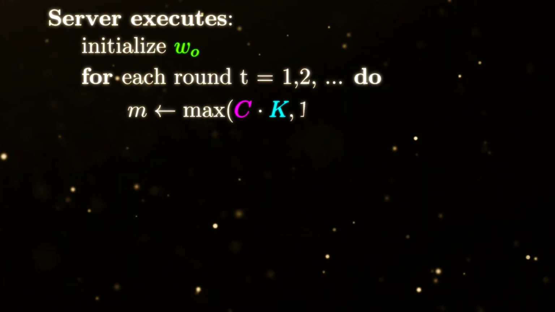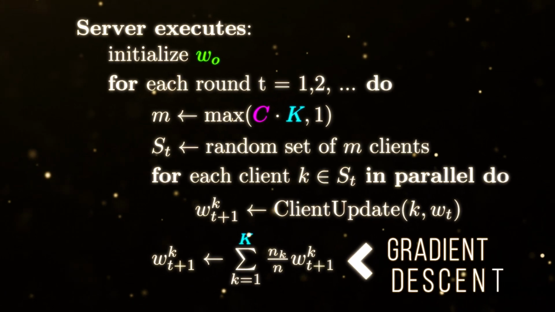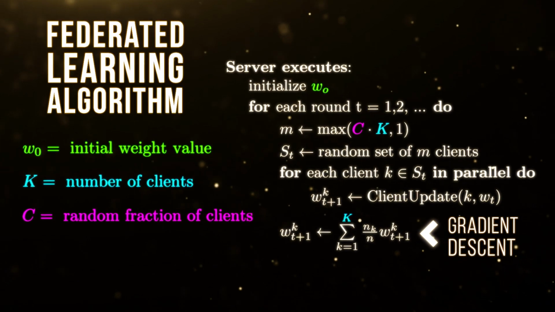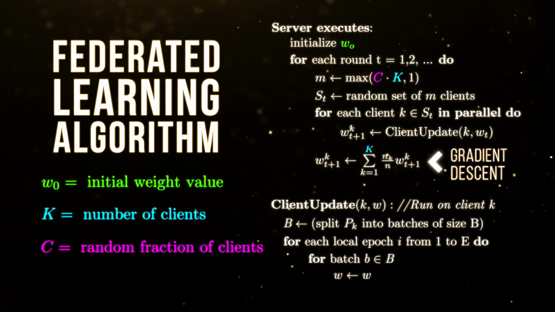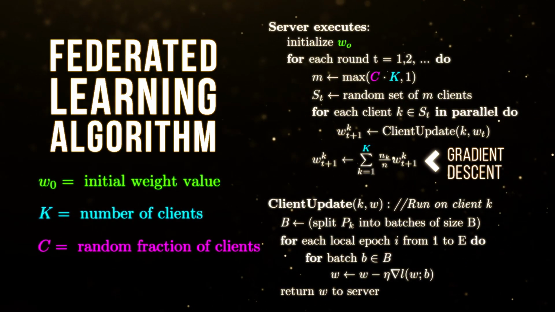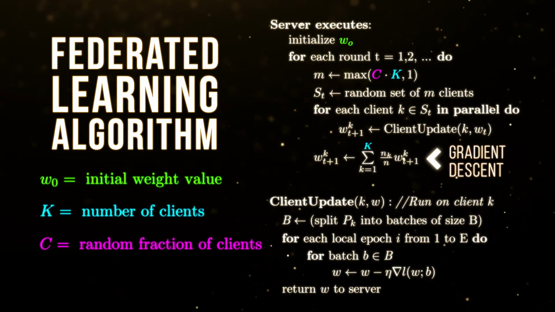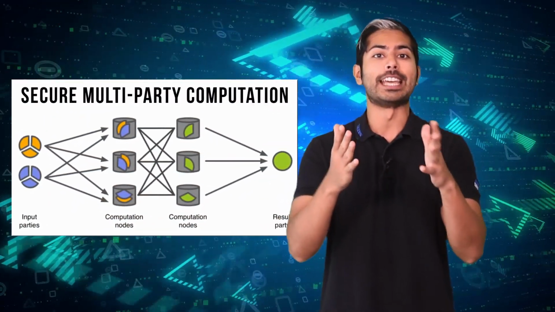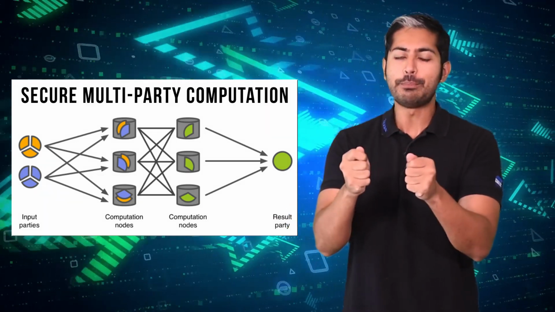Let's be more specific about how this works. In a series of rounds of communication, the server selects a number of random clients to participate in training. Each selected client downloads the current model from the server and performs some number of local updates using its local training data. For example, it may perform a single epoch of optimization, then the client uploads their model update. That means the difference between the final parameters after training and the original parameters. And the server averages the contributions before accumulating them into the global model. So that's federated learning.